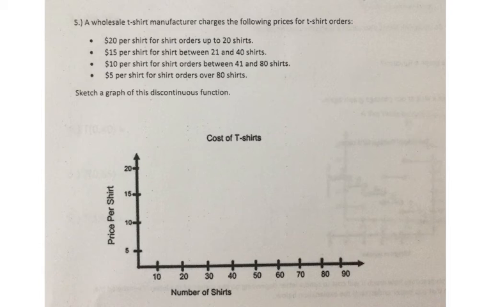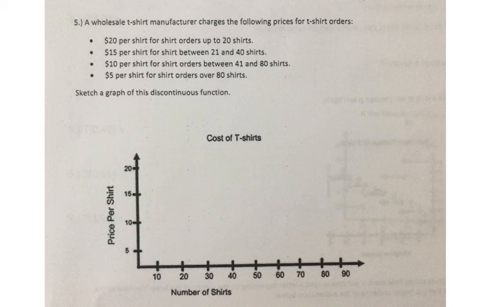I don't like this graph. I'll be honest with you. I don't like it. Does anybody have any problems with this graph, or is it just me? What problems do you have with it? Well, that's part of it, but I don't like the premise of the problem. It's going backwards. It is going downstairs from 40 to 80. Okay, maybe I'm the one that has the problem with the graph. And then 5 for over 80.